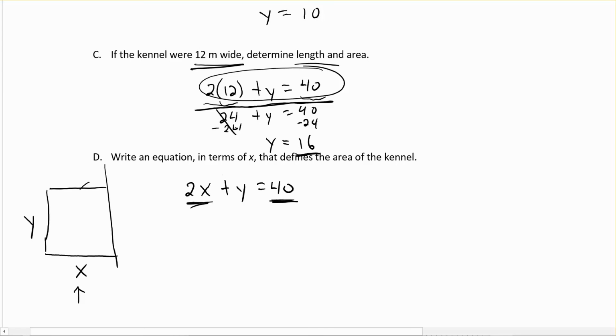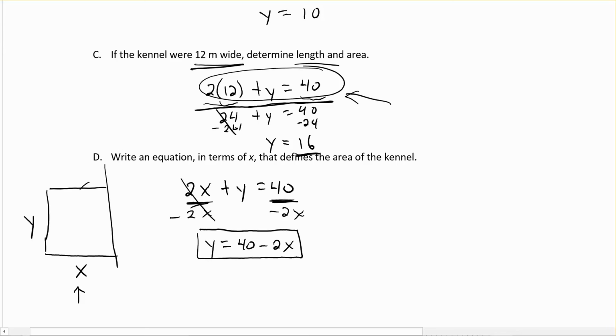So that's all that's happening there, right? Now if I rearrange my equation like I've been doing up here, if I subtract 2x from this side and subtract 2x from that side, my equation for y simply becomes y is equal to 40 minus 2x. Okay, so we're going to remember that. That's like step number 1, we know that.